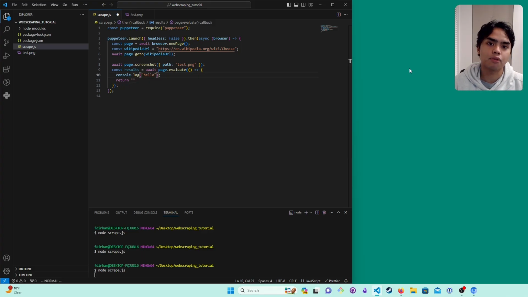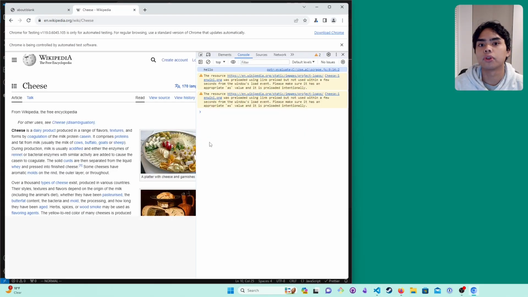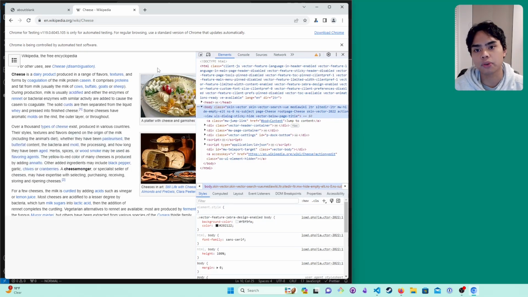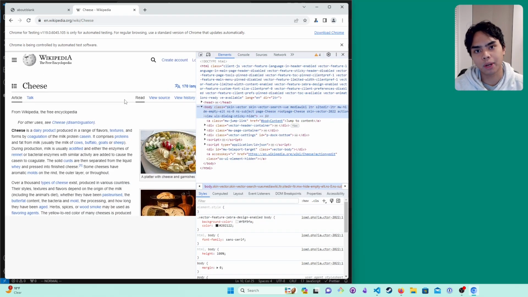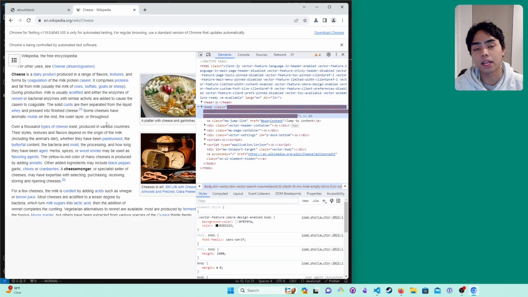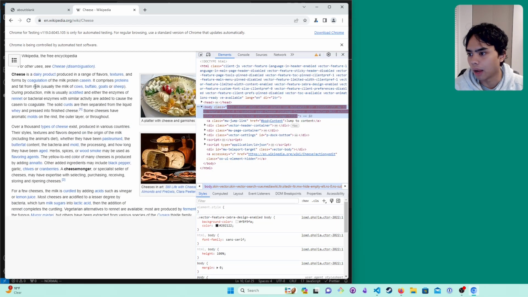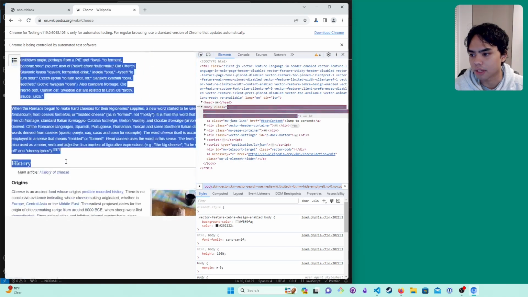Now let's do some investigative work to find out how we're going to get all the contents of a Wikipedia article. So going back to our Chromium instance here, most of web scraping is going to be us looking at the actual website and finding out what the HTML structure is like and what sort of strategies we can use to get the data we want. I'm going to define content as everything here.